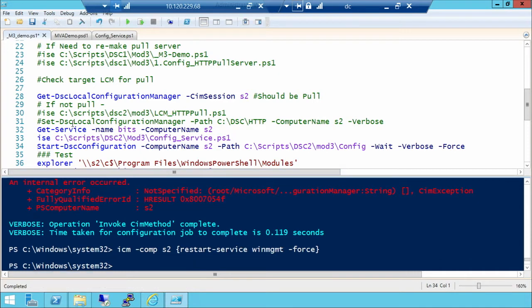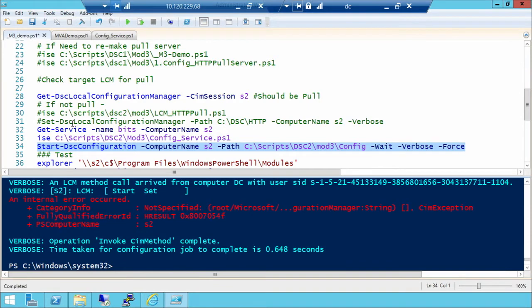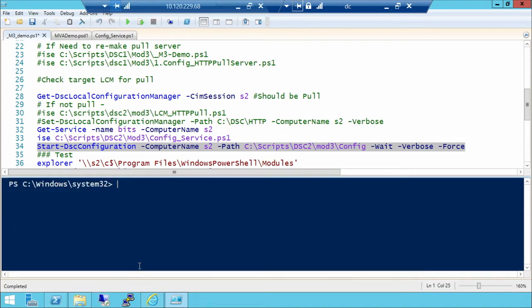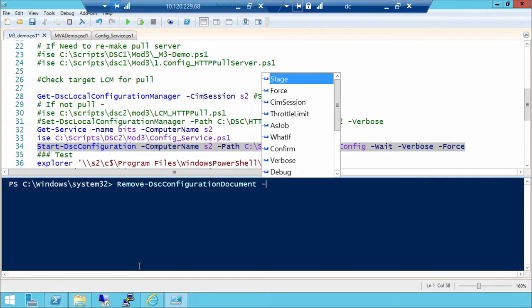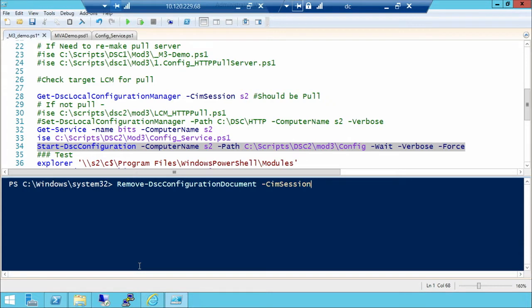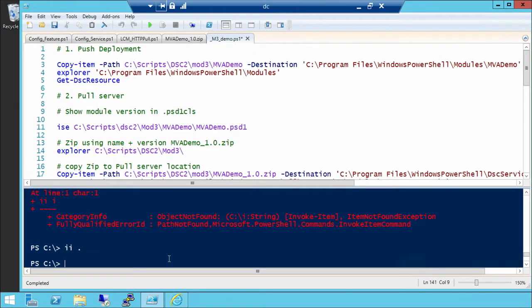Also, this gives us an opportunity to show this command, which I don't think we showed yesterday. I'm going to remove any other DSC configuration documents that may be out there. So have we actually showed them how that structure works? No, if you want to show them what the structure is. Let's see if I've got that here.